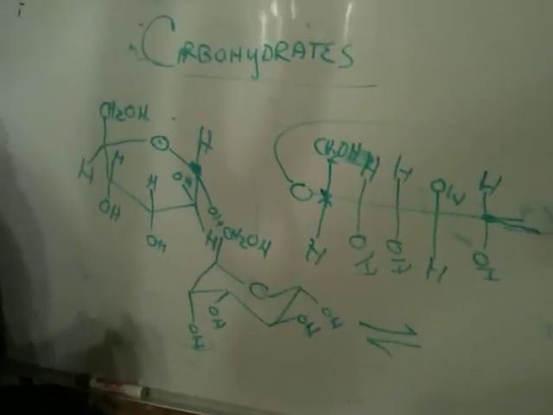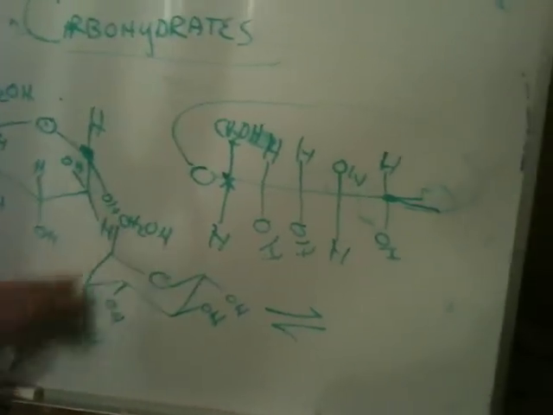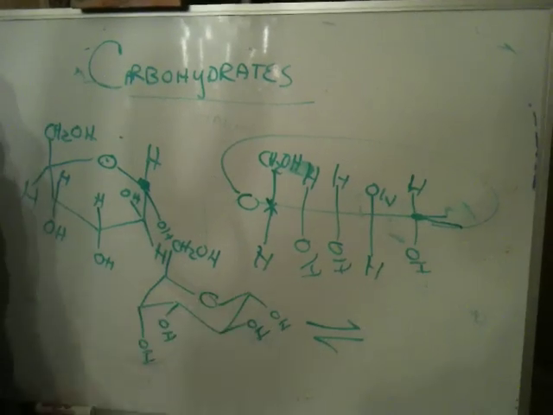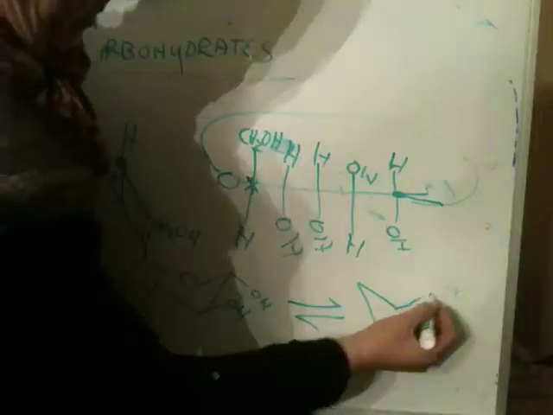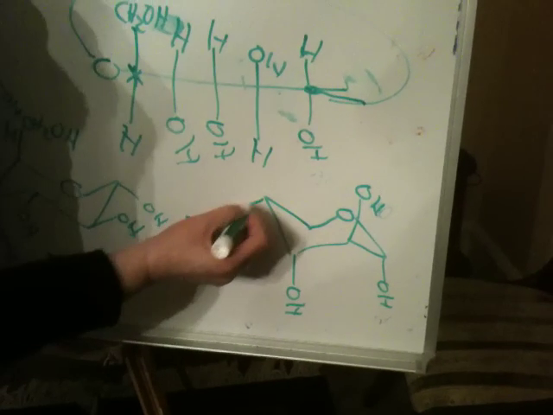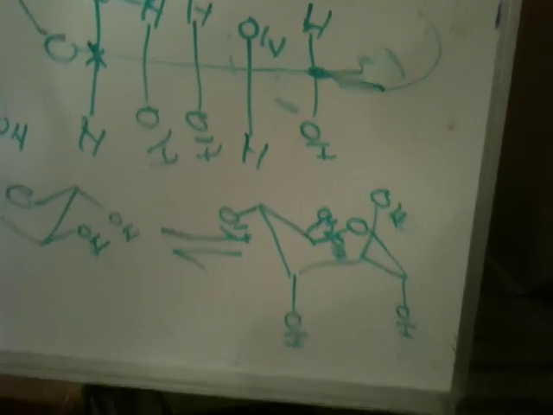And this chair would be in equilibrium with the other chair. This one's probably a little bit more stable — probably not immensely more stable than the other chair, which would look like this. This would pucker the OH up, the OH would be down, this one would be up. Look at all these axial groups. And then this one's equatorial, and this would be equatorial. The CH2OH group is really the biggest group and probably has the biggest impact on the conformer.